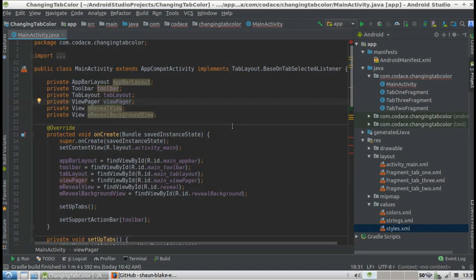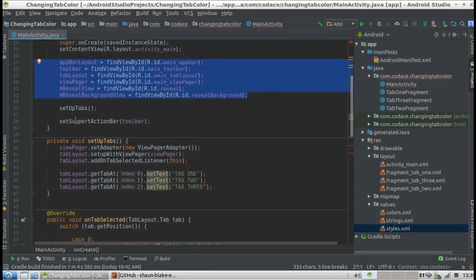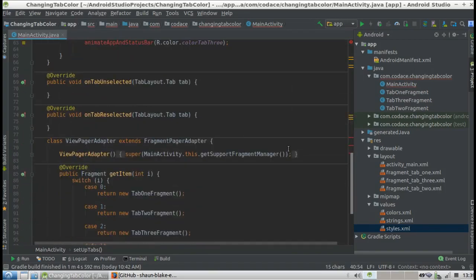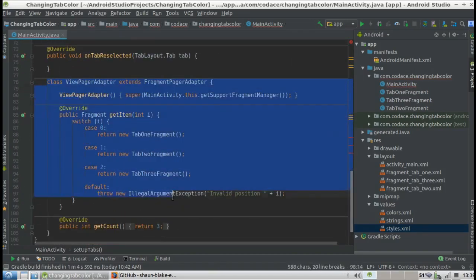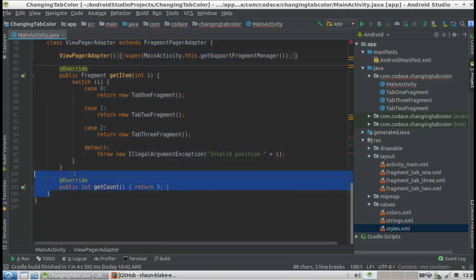And here in the main activity, find all the views of the layout. Initialize them inside the onCreate and set up the tabs for our project. I created a view pager adapter here. Just copy it.